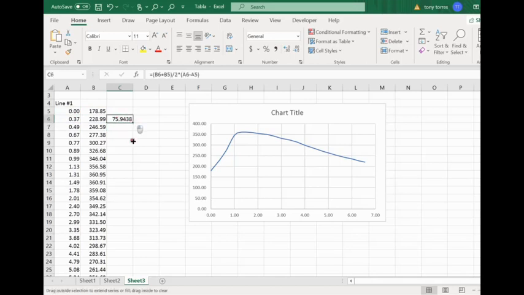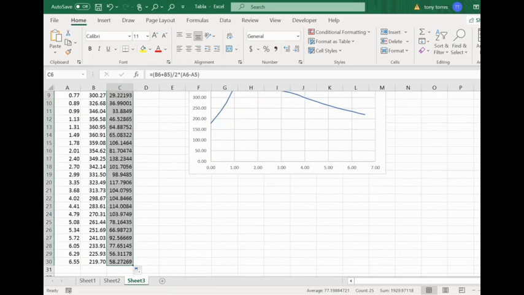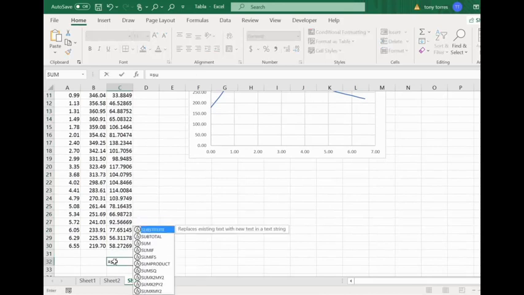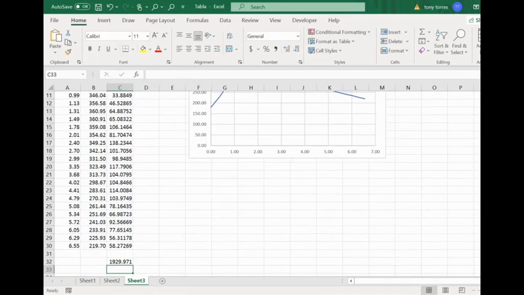Now we drag that down to the bottom, and now we sum all of them, equal the sum, from here to here, and that's it. That's the area.